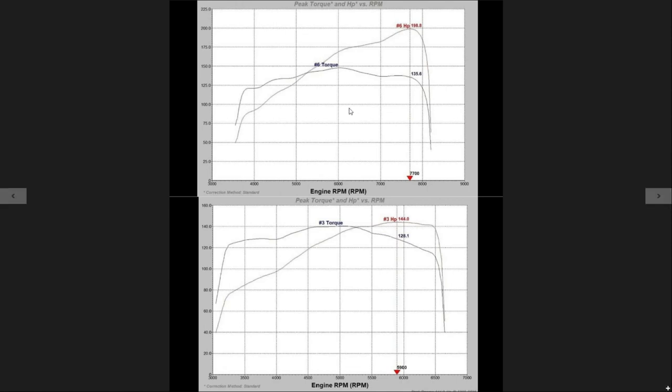If you look at it here, this is about the area, 6,000 to 6,500, where it kind of just hits that wall because of the small camshafts. The bowls on these heads have a lot of core shift, so you have a lot of area that needs to be opened up in order to get them flowing pretty well. You can see that at 6,000, where it was dying before, it just takes off to the moon here. We were really hoping to get that 200 number, but not quite.